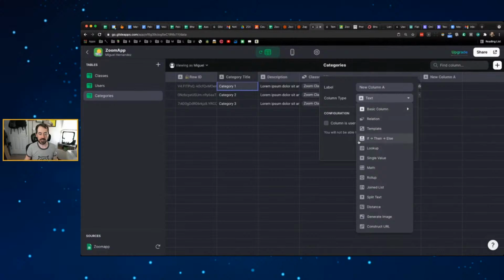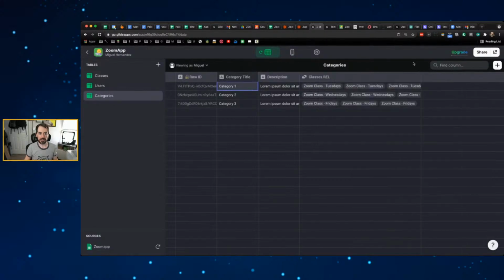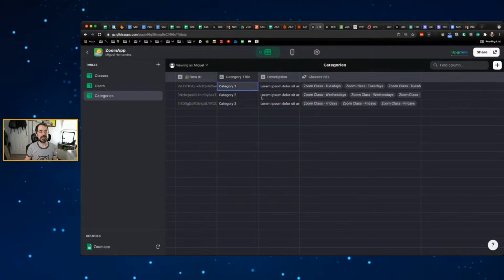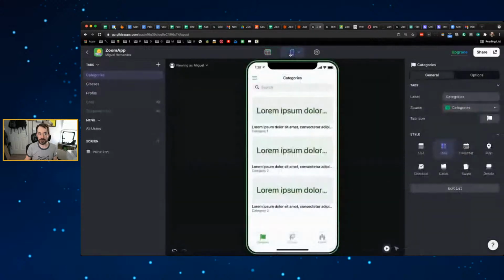And then here, if I edit this, we say that we want to match the row ID inside the categories table to the category ID inside the classes table. And once that connection happens and we select match multiple, now Glide knows which classes belong to which categories. And this took a lot longer to explain than I thought it was going to take. But once you get it, it actually goes pretty fast.